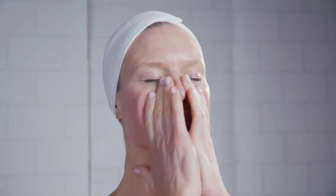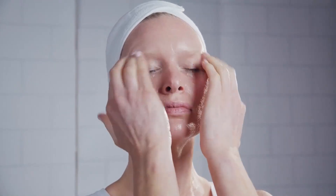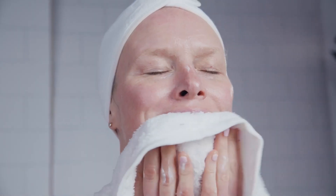It's a fantastic way to start any double cleansing. Apply this directly from the bottle onto dry skin, massaging this lovely product all over your skin and feeling for tension points across the jaw, the master muscle and across the brow. I recommend taking this product off with a warm flannel.